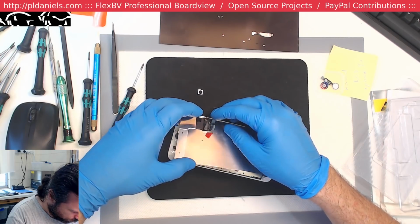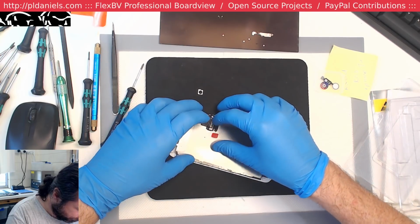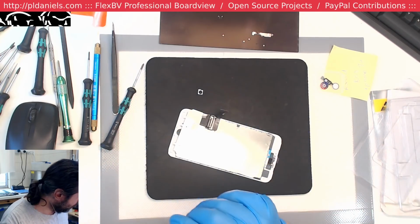What's going on here? Damn you screen makers and your stupid adhesive tabs.